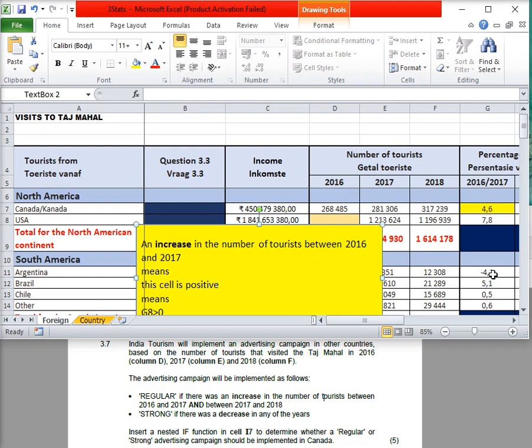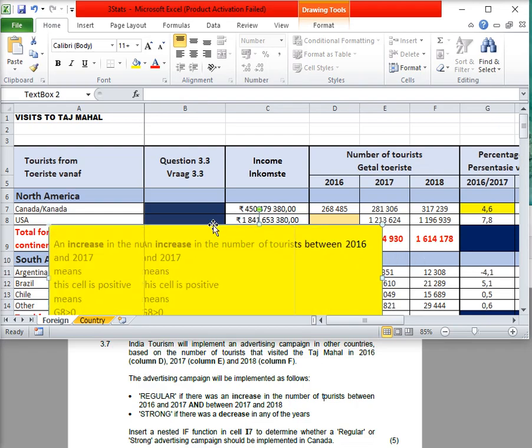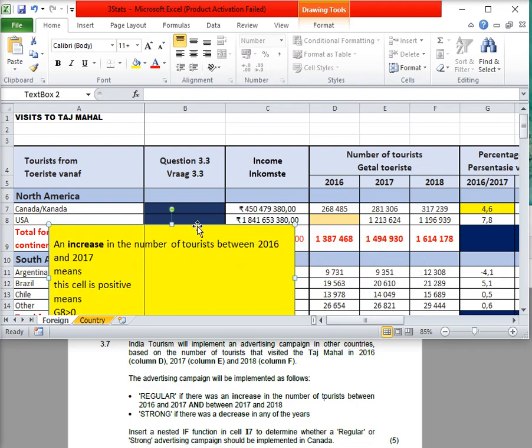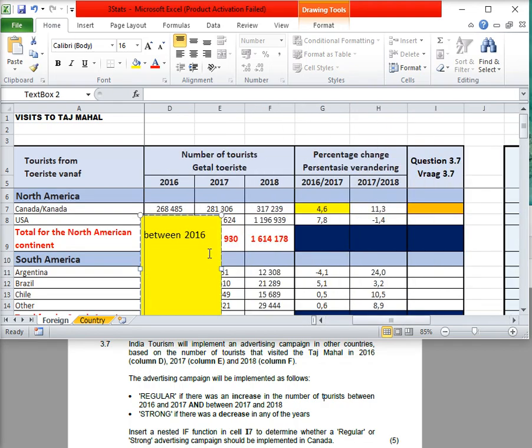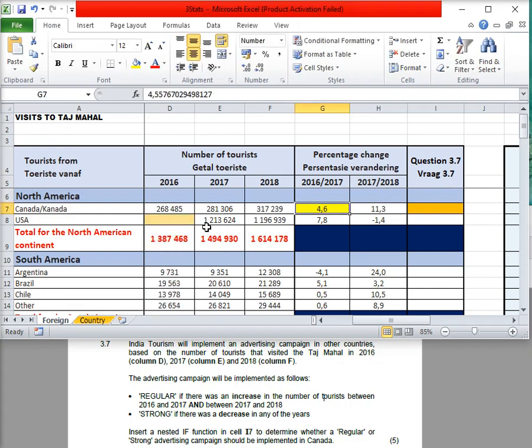You can see also here, sometimes the numbers go down. And likewise, if you look at the actual cell numbers, you can see that they're going down. So what does that mean in terms of our criteria and our formula? Well, if a cell is positive, it means that G8, in this case the cell reference is G8, must be greater than 0. So this is what our test is going to be: whether the cell is greater than 0. So what we now need to look at here, just delete the box, is these two numbers. If both of those numbers are positive, then we should get a situation where it says regular, and if one of them is negative, we should get a situation where it says strong.